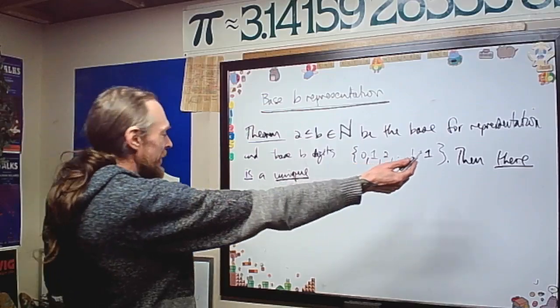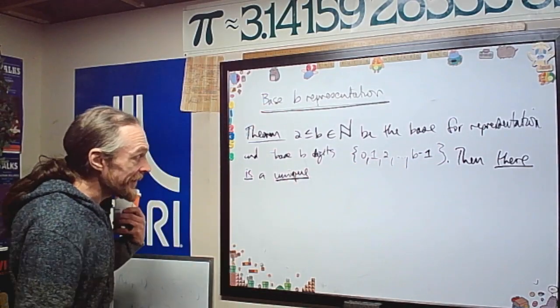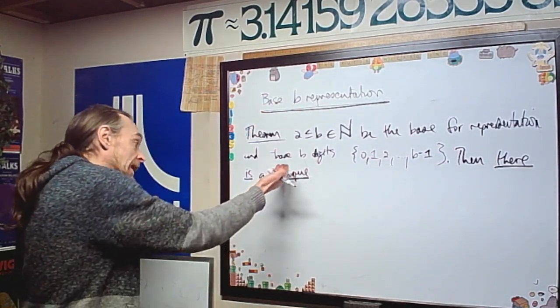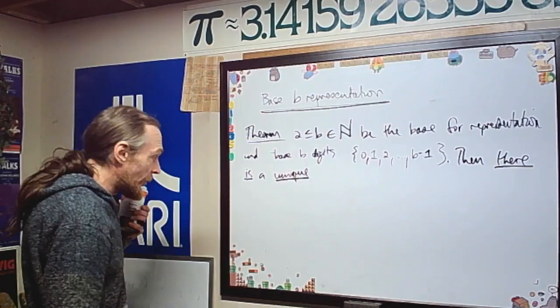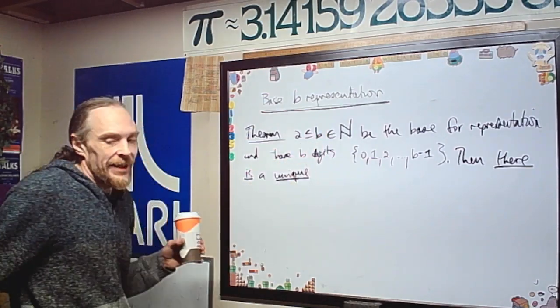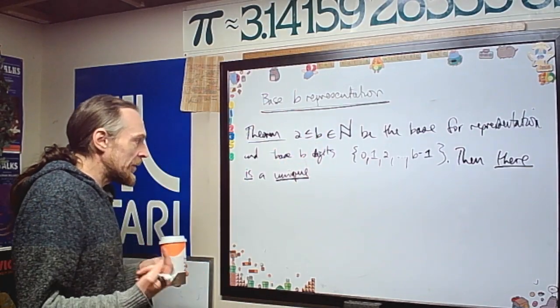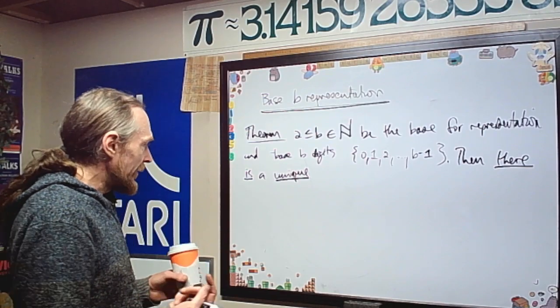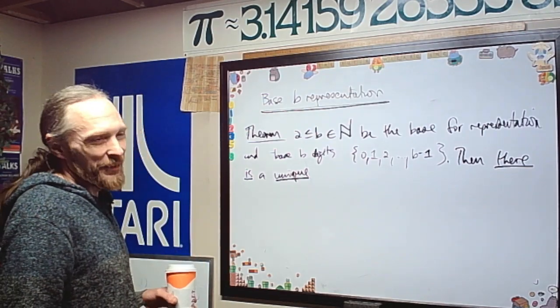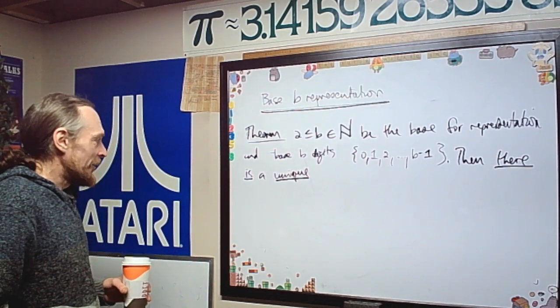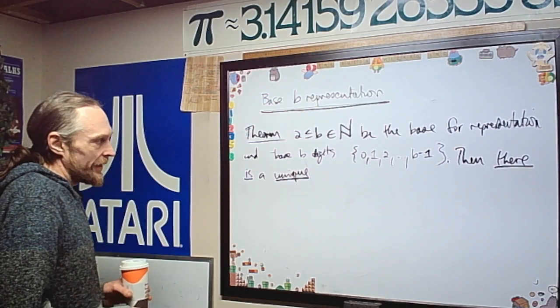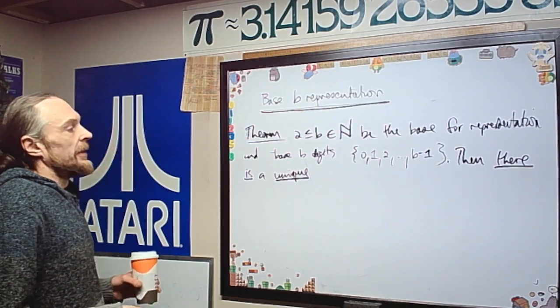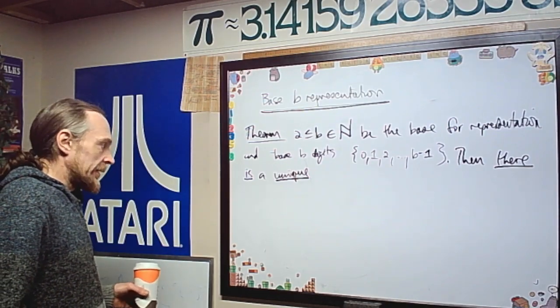So the "there is" means that you'd have to show that there is a base b representation for every number, and then for uniqueness, you'd have to show that there are no more. We're just going to use it as a statement. It's in my lecture notes. We'll post a clip of it, and I'll give the history notes. We'll have to figure out how we're going to parse that out, but we'll put the statement and the proof of it in the chat for later.